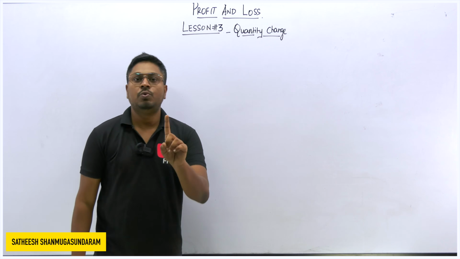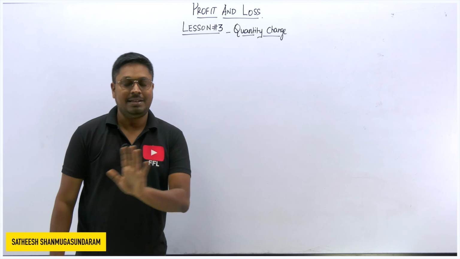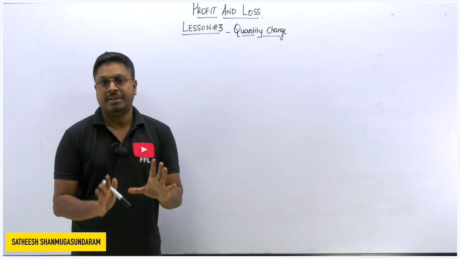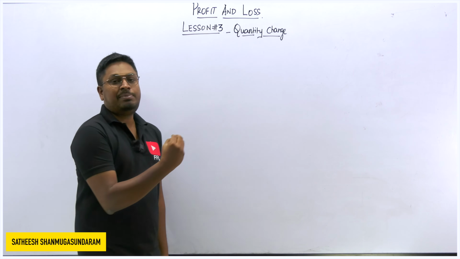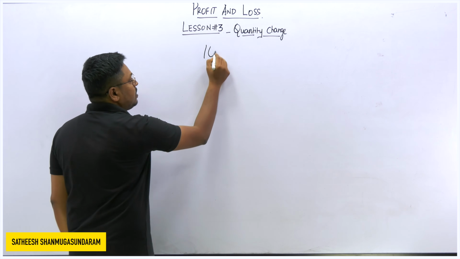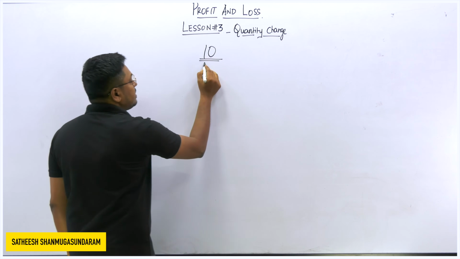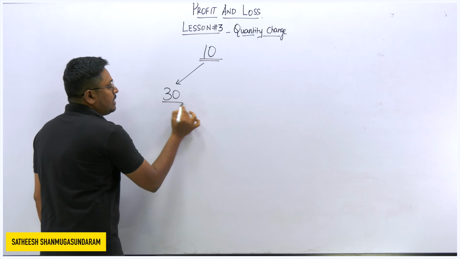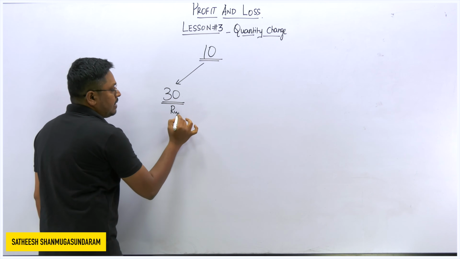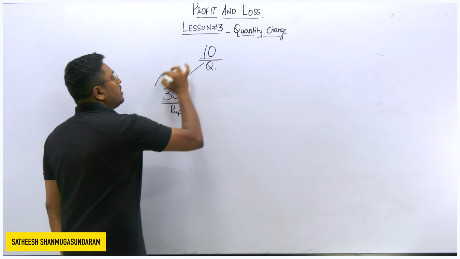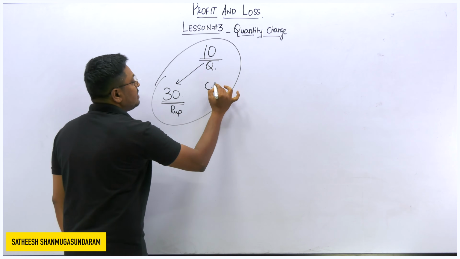You are going to get an answer. The only thing here is you have to understand the concept. That's it. So what is the concept? How are we applying the concept to solve this question, right? So listen here, a very simple concept. So 10 tomatoes, he is purchasing for how many rupees? 30 rupees, right? So 30 will be the price, and 10 will be the quantity. Understood? So this total will be the cost price of the product.